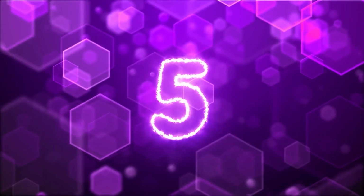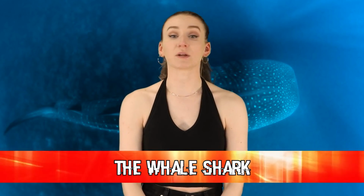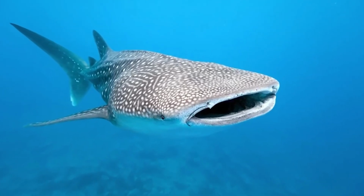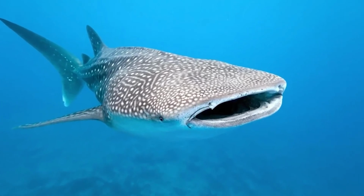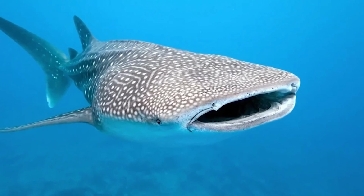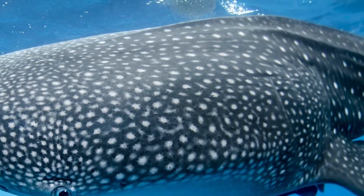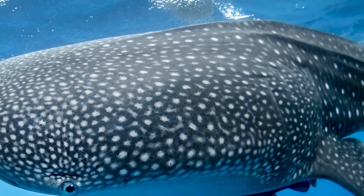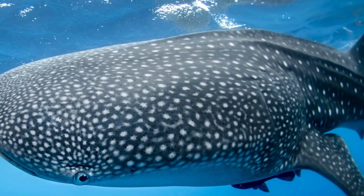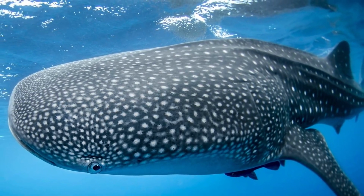We are now at our 5th and halfway mark with the whale shark. Now don't be fooled, okay? This isn't a mix between a whale and a shark. It's not a whale-shark hybrid. It's not even a whale, okay? But it is a shark. The only reason it's called a whale shark is because of its size. It currently holds many records for size in the animal kingdom. It is one of the largest sharks and largest living non-mammalian creature. And it's been around for at least 28 million years. It is said to be 65 feet in length and it weighs about 75,000 pounds.